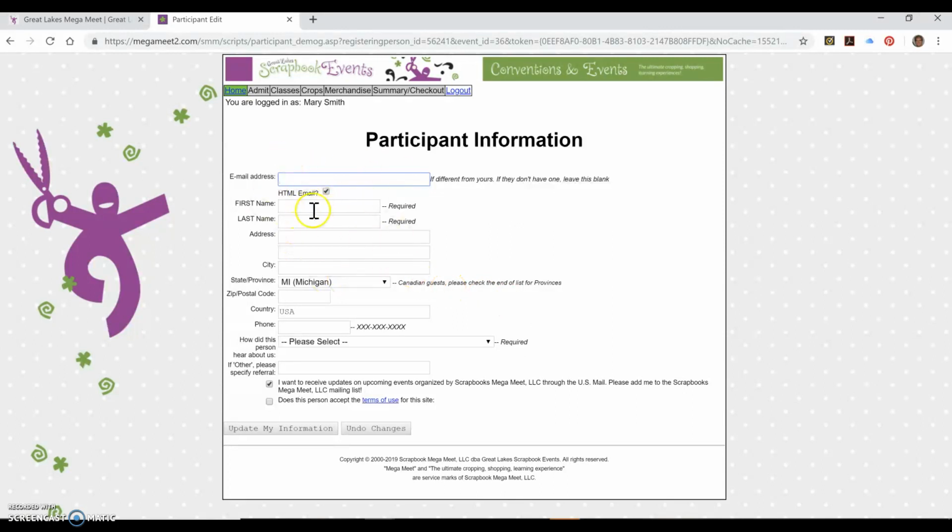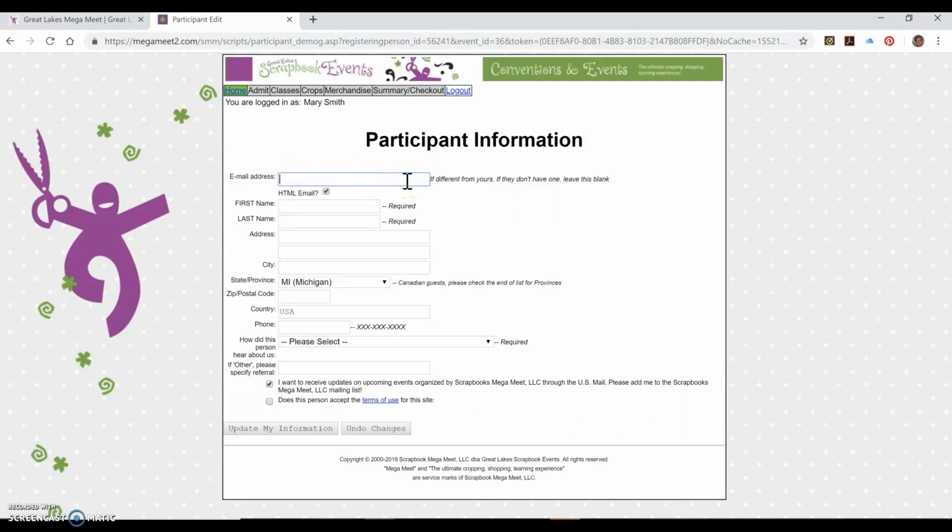Now here's the trick. If your friend has her own account, and if you're perhaps registering her because she has to work and you're trying to get seats together at the crop or into the same class, etc., but they plan to go back in and register for other classes or purchase merchandise at a later time, then that probably means that she already has an account with an email address attached to it. The system won't allow you to duplicate that email address, so it is possible to leave that blank.